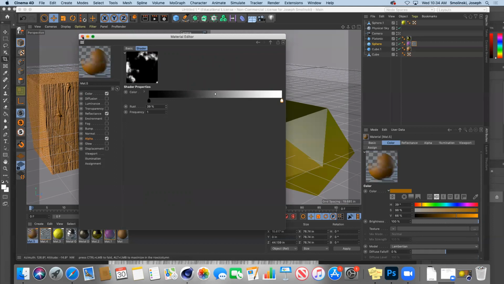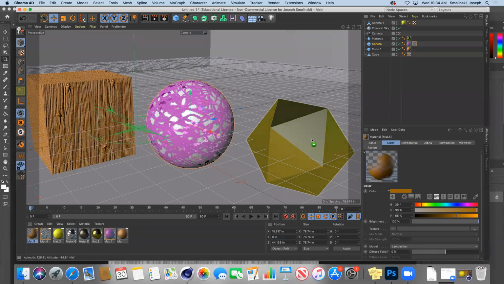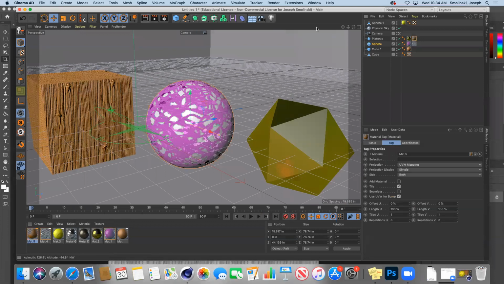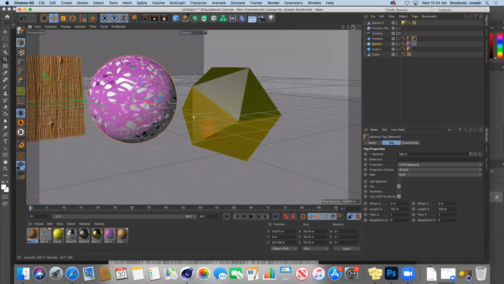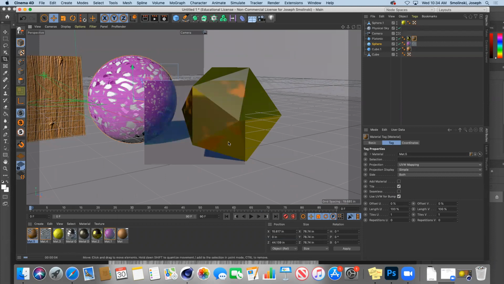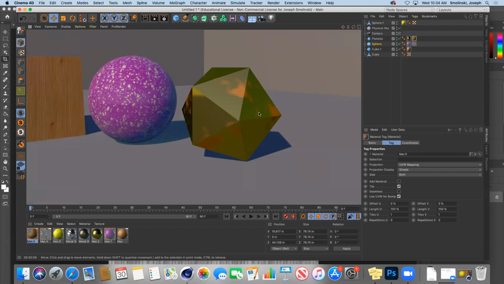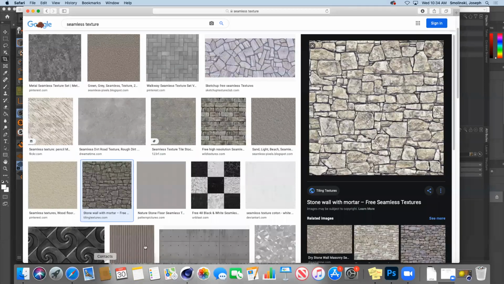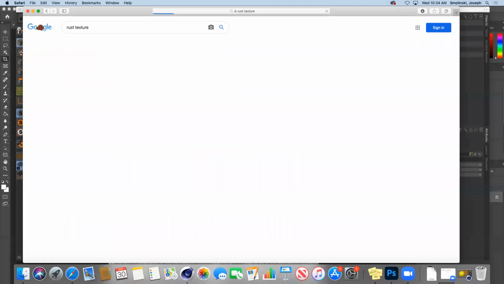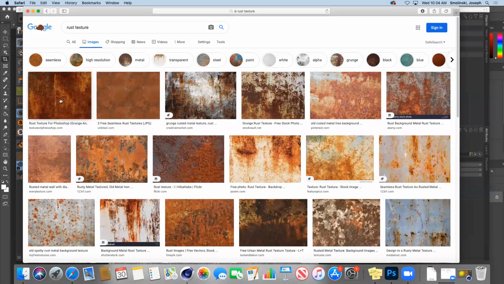And let's see what this looks like. So if I put this now on this one, it should get some of that rust showing up on the surface. Let's see what it did. Okay, there we go. So we're getting these little splotches of this rusty color coming across the surface, affecting that. Actually, what could be even better than that would be, sorry, I could really go on a tangent here. I won't go too far, I promise. Let's just do rust texture, and let's grab this. This is a good one.